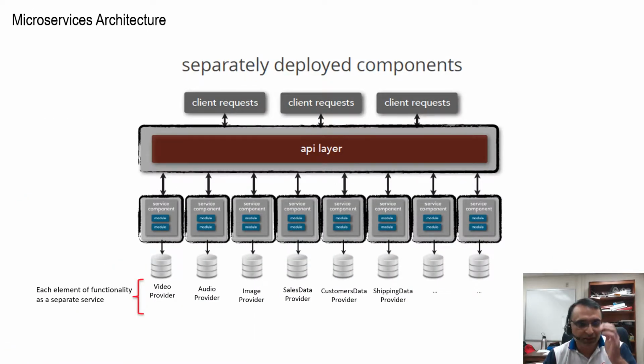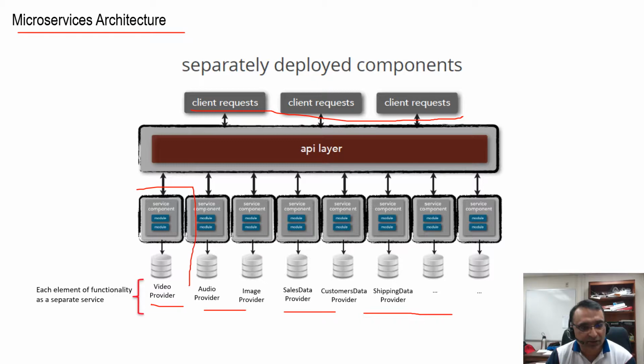Another concept is microservices architecture. Microservice is like this. You have clients on one side, and on the other side, you have databases. And these databases are actually linked, each one is linked with each web service. For example, video. If a client wants to fetch video, it will only connect to the video web service. If he wants the audio, he will connect to audio web service. So these are really clear separation of concern, and each web service is providing its own individual service. It's easy to maintain. If there is error in one web service, other service is not affected.